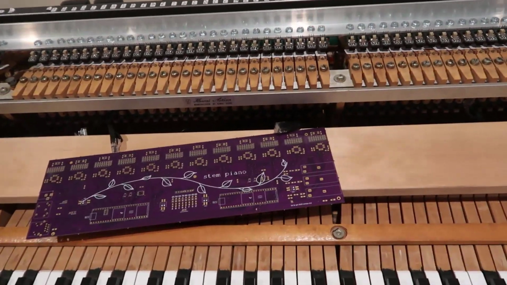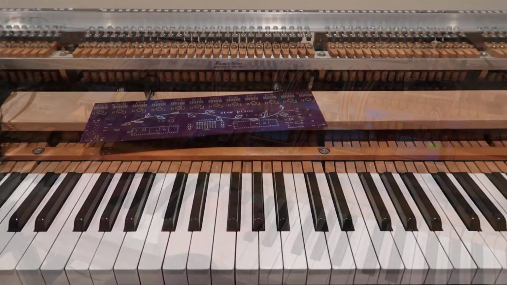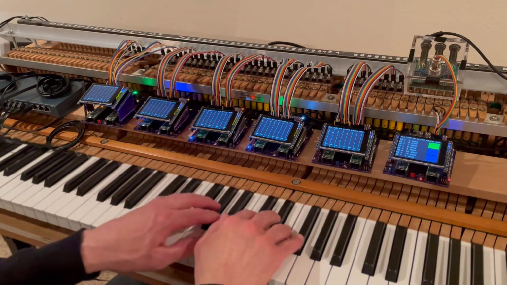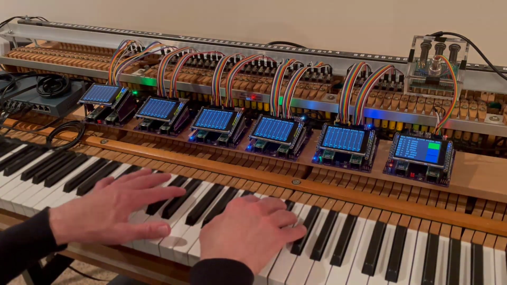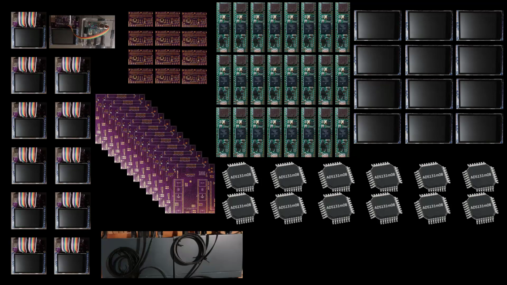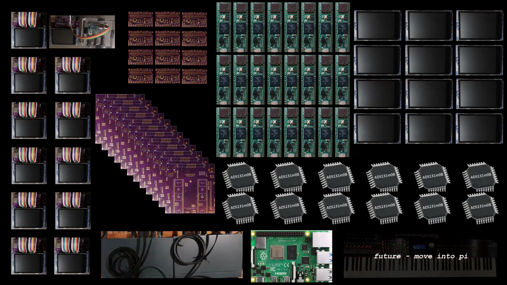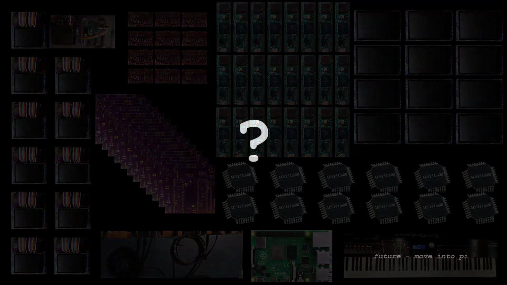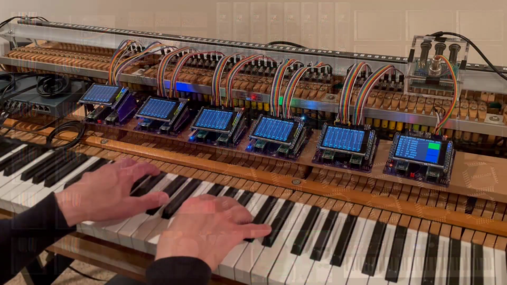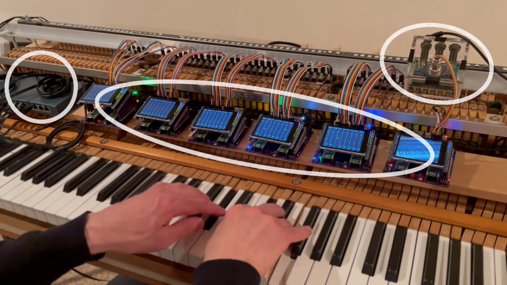The piano is getting a new board. Why? Well, the present design is complex, powerful, and expensive. It requires 11 devices, a pedal unit, 12 converter PCBs, 12 processing PCBs, 12 TFTs, 12 converters, Ethernet, at least one Raspberry Pi, and MIDI to a sound generator. What if I took another path and tried to build the simplest DIY hybrid piano? Basically, merge this all together.